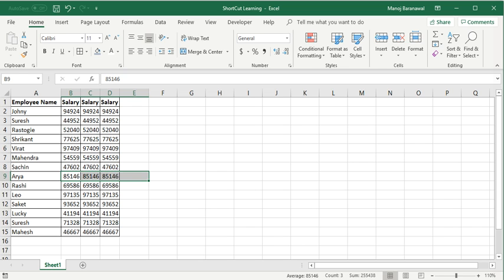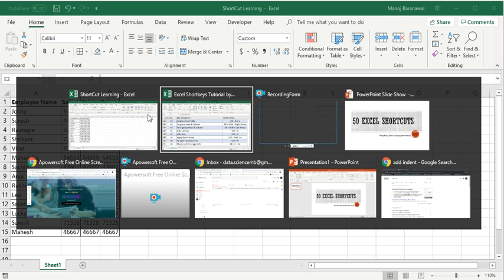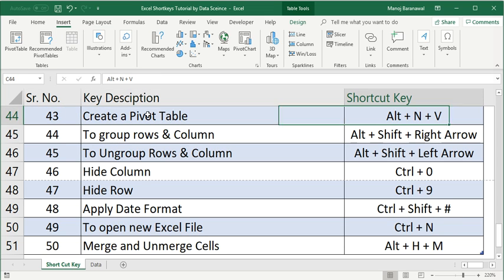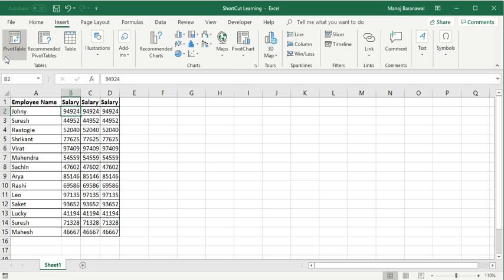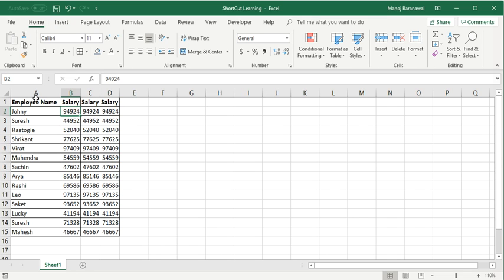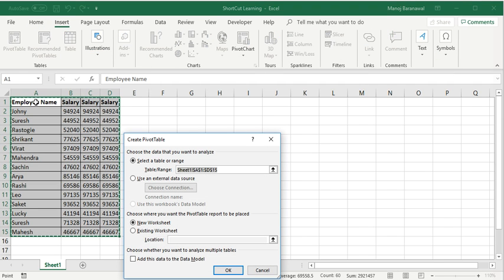So now next, you know pivot tables are very important. My next shortcut key is to get a pivot table by just pressing a shortcut key. What we usually do is go to Insert, then press on Pivot Table, then you get it. Now you just select the table for which you want the pivot table, and once you have selected the table, press Alt and N, V. Now see, the pivot table is there.